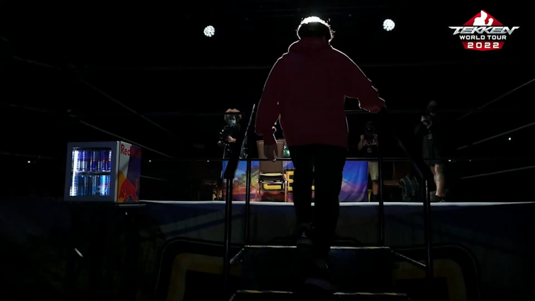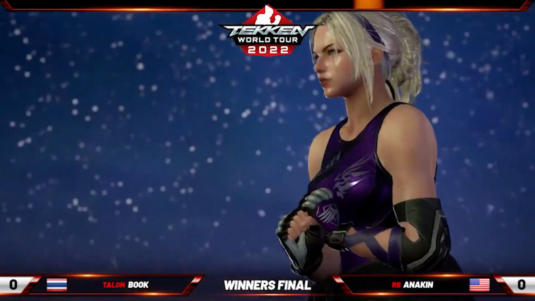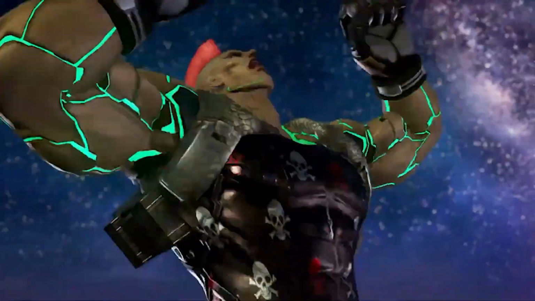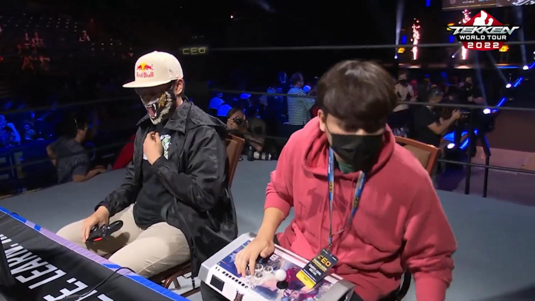Waiting for Anakin was Book from Thailand, a formidable opponent who is considered the best in his country. Anakin and Book would collide twice at CEO 2022, both in the winners and grand final sets of the tournament, where he would reset the bracket against Anakin and force him to dig deeper for answers if he wanted to take home the gold. Book has been a dominant player in the scene for a while.